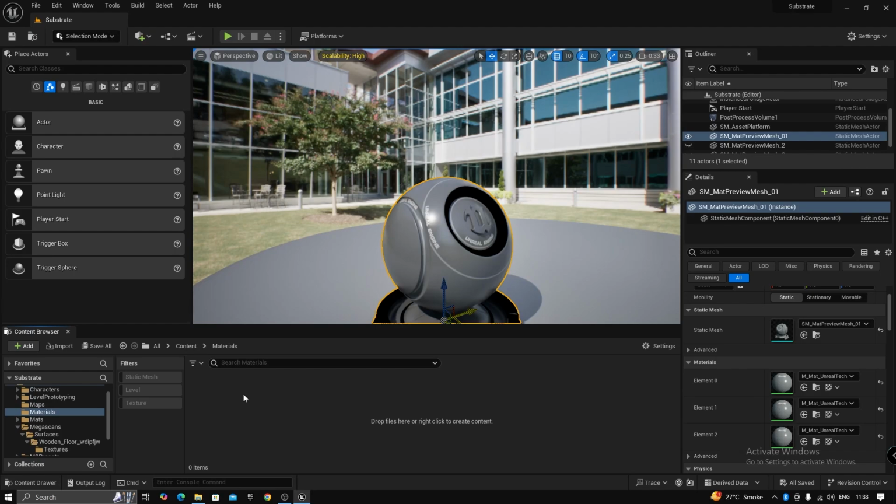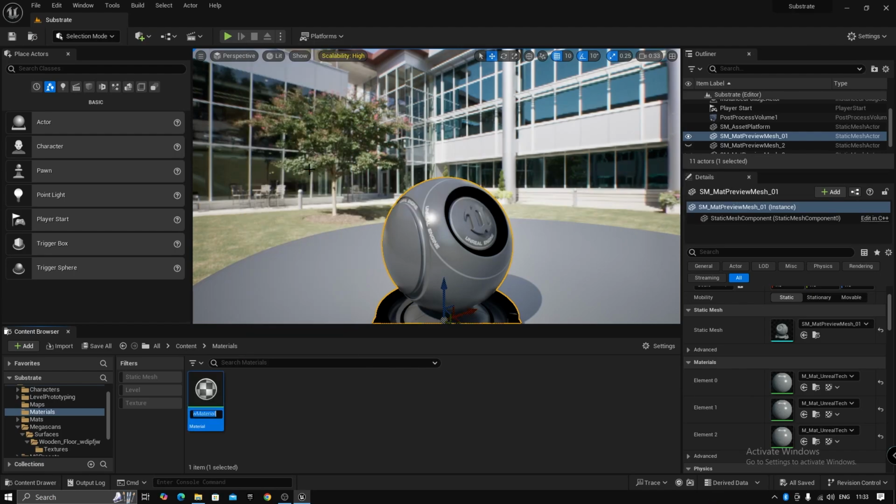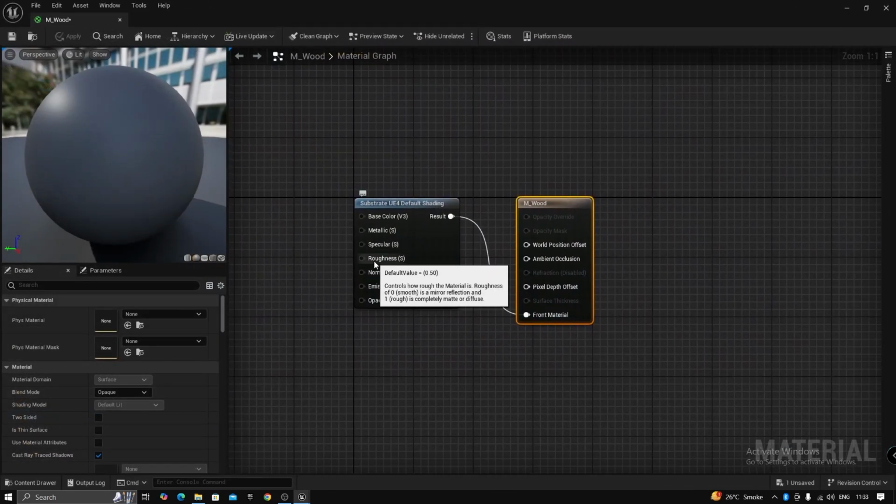In the content browser, we will right-click, create a new material and name it M_Wood. Double-click to open it. The substrate material root node is similar to the legacy material, where you can feed the substrate slab and also other substrate nodes.